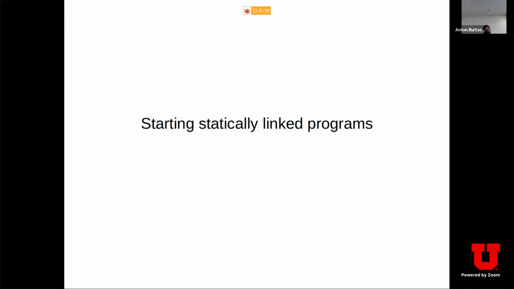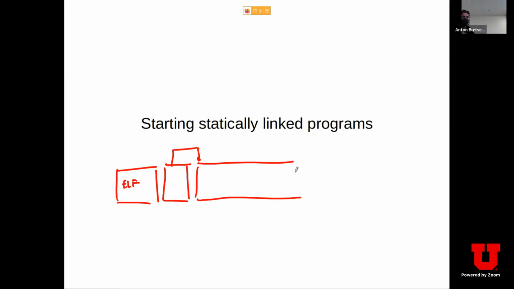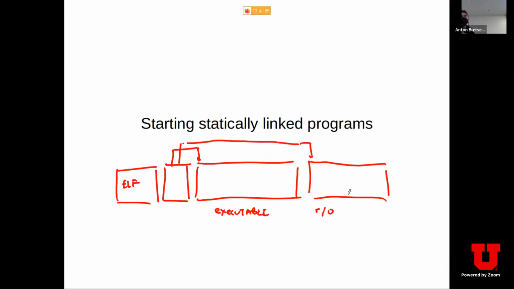Like, what do you have in a program? You have an ELF header. You have this wonderful program section header, which points you to other parts of the program, which are, roughly speaking, executable. Something like maybe goes here, and this part is read-only, and so on, right?